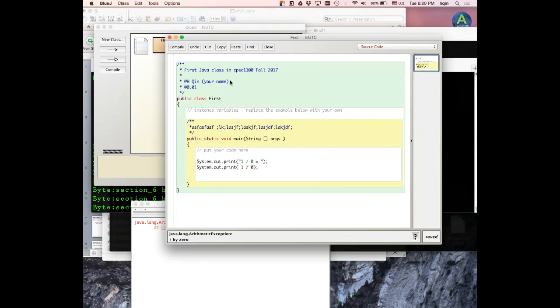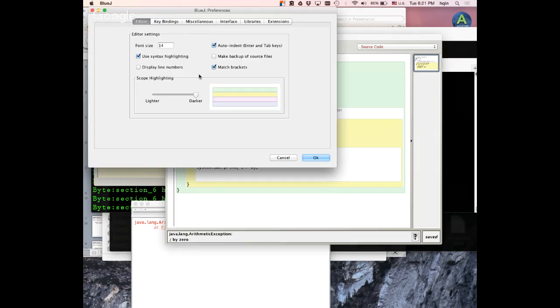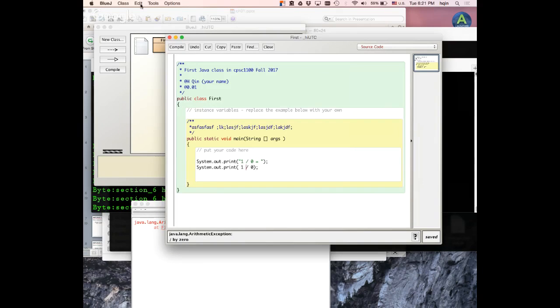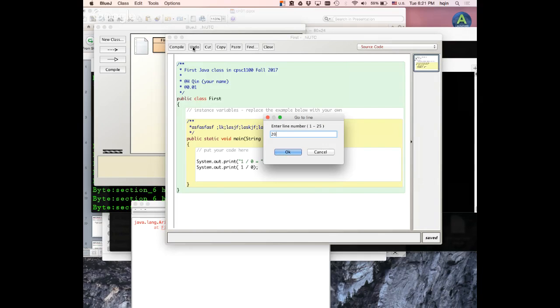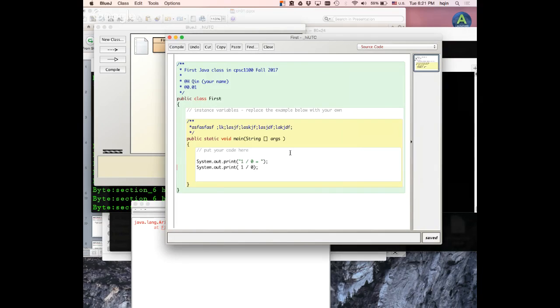Who knows in BlueJ how I can see the line number? Option, can I show the line number? You go to Tools, then Find, or it says Go to line, and you can type in what's on tools. In Tools, there's a Find. Go to line. Oh, go to line 20, and then it will show. I see, that's a good idea. Okay, it is on, but there must be a way to actually show line 20.